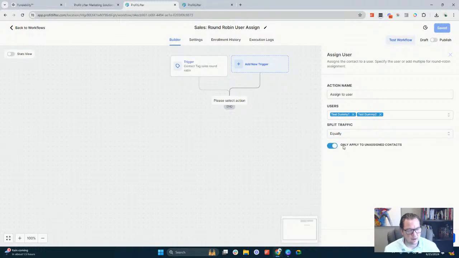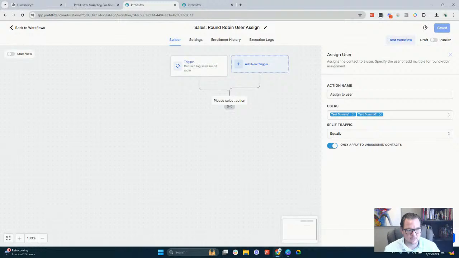And then we're going to only apply to unassigned contacts, meaning that if a contact is already assigned to somebody, if a salesperson is already working that contact, we do not want to have a situation where it's being assigned to somebody else, and now you're getting pulled in the middle of management issues of that was my lead, no, it was my lead, and they start fighting back and forth. You don't want that. It's a pain. From an owner standpoint, it causes your team to lose confidence in your process and what you've built. So we're going to avoid all that.